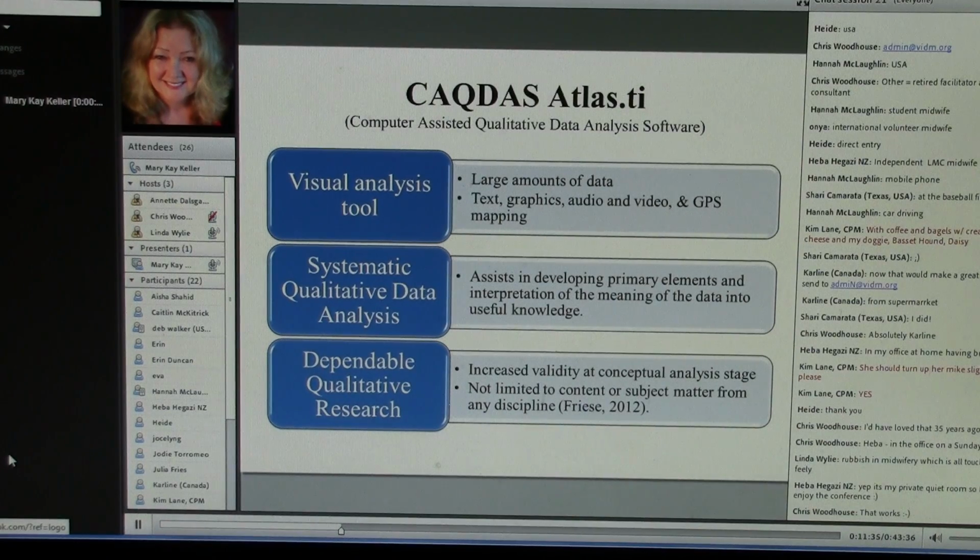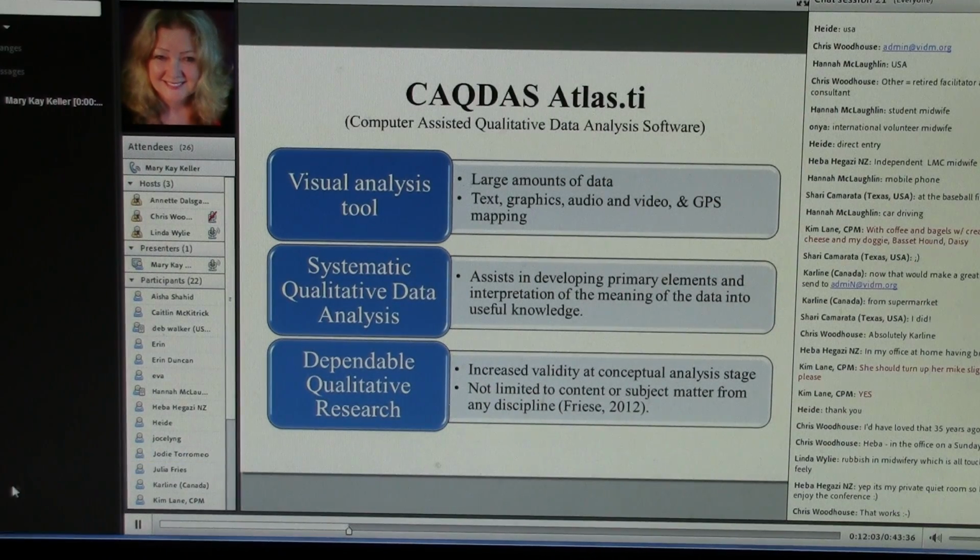What I did was I observed it, captured my reactions through the written word, and then uploaded those documents into Atlas.ti rather than uploading the video in there. But in the future, the video can be uploaded into Atlas.ti in order to do a data analysis on it that way. It doesn't make it any less valuable or meaningful. It was just a different way of doing it.